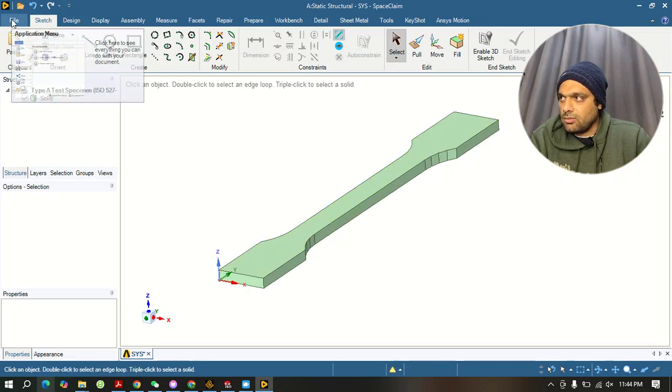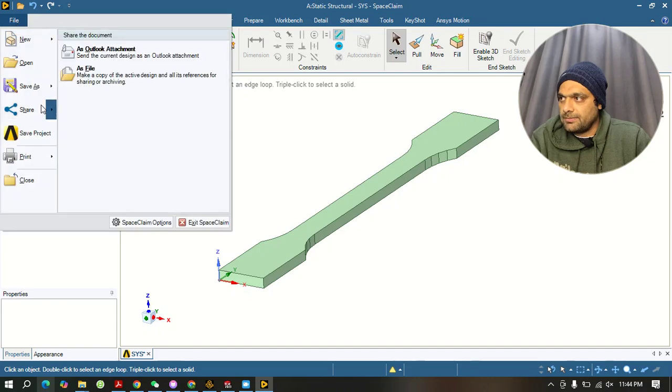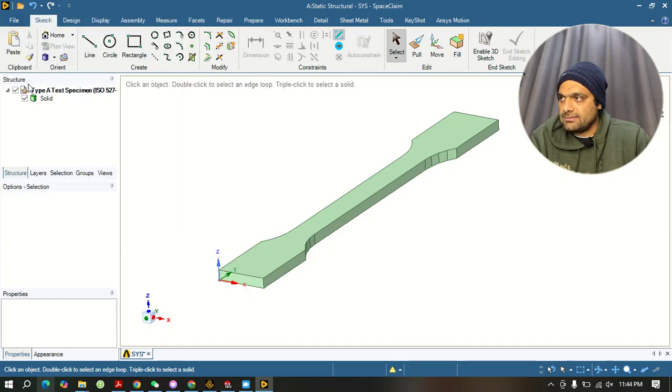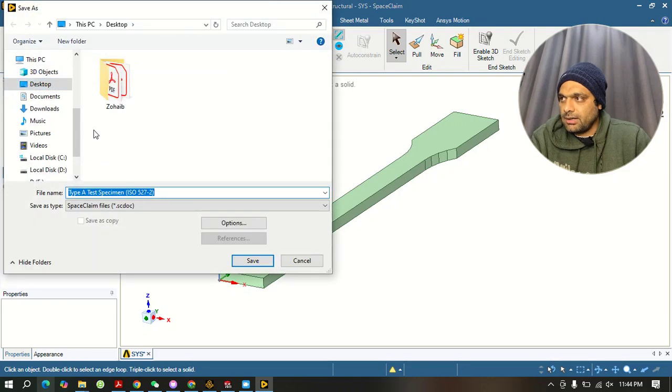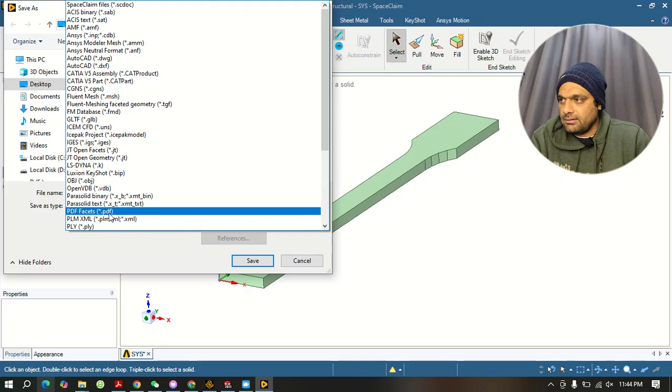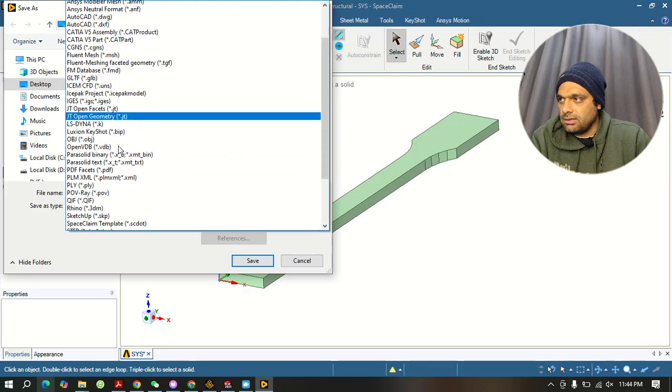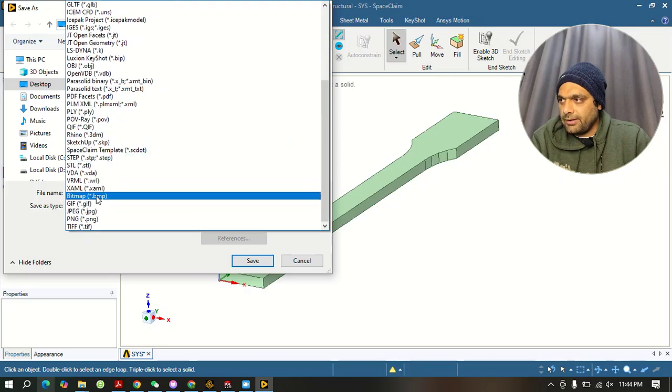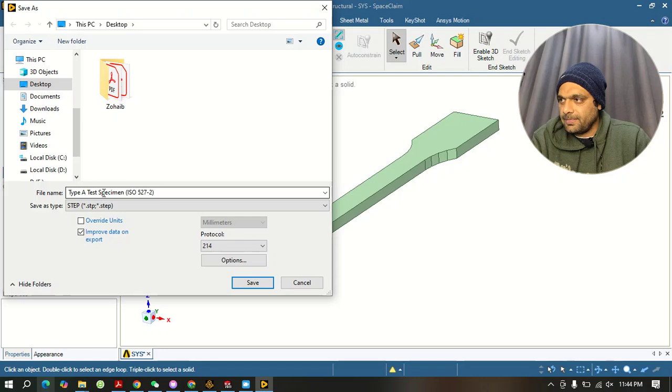Okay, now we will go to file and then go to save as, and now we will save this file in a specific folder, and file type we have to select step. Okay, and here we can give any specific name like solid file.